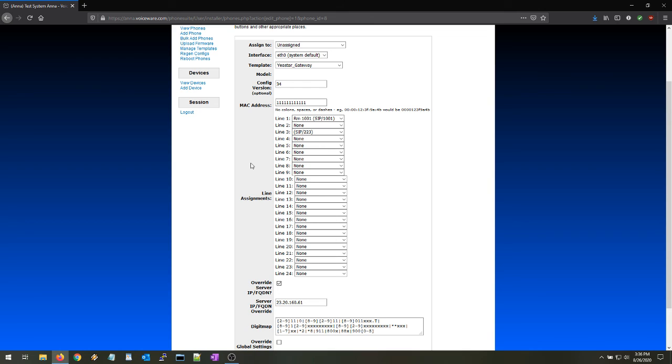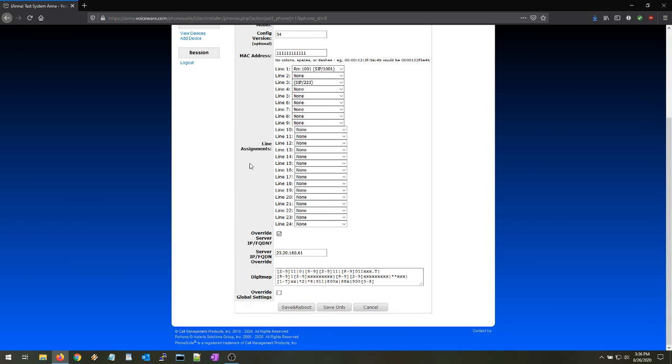Again, we encourage you to work with your phone suite tech if you need to do this, but it is possible to move ports around. Once you do that, obviously you'll need to click save, either save only or save and reboot. The save and reboot won't actually reboot the gateway. You'll need to do that manually, but you will need to do that for the changes to take effect. Just changing it here doesn't update the gateway automatically. You have to reboot it.